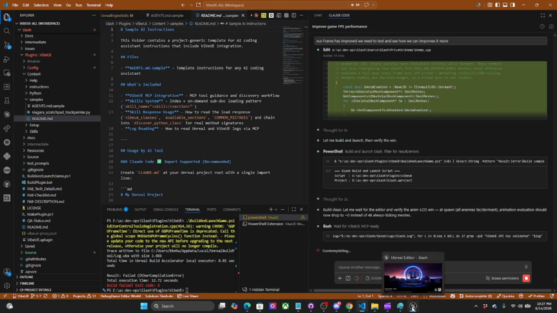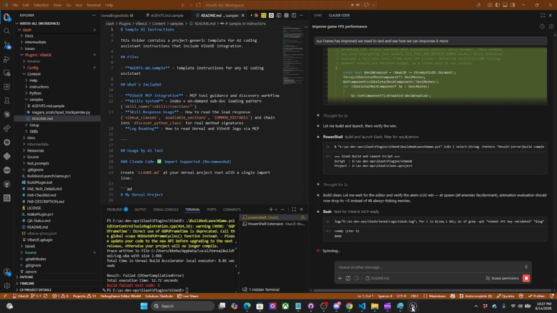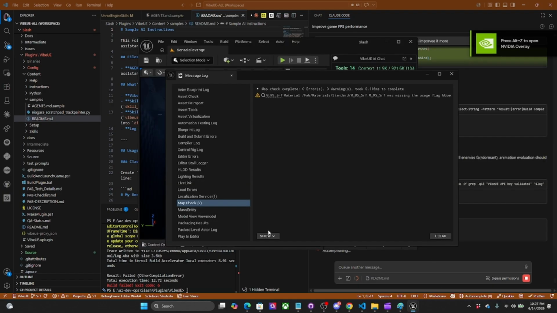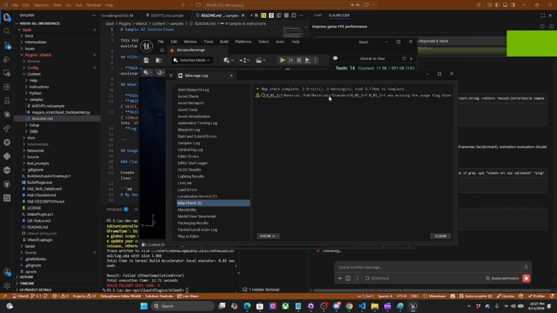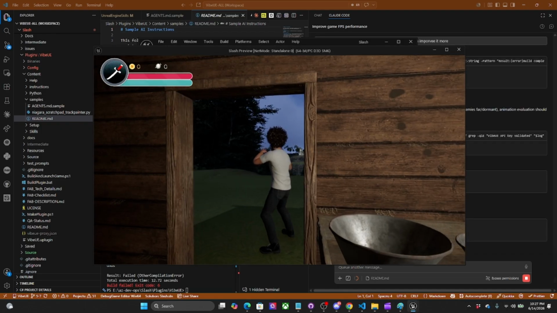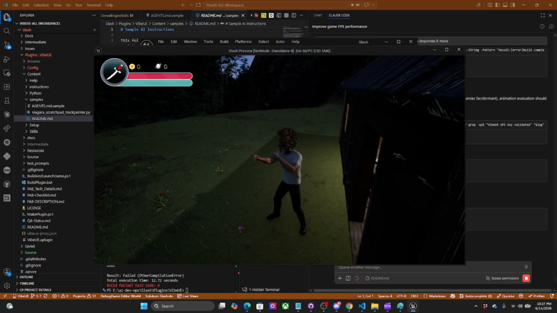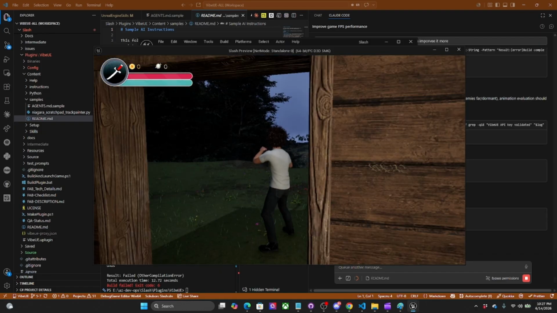I removed the spot, so that might not be true. So let's check it out. And I think it actually moves my character, right? I didn't move it. Whoops.